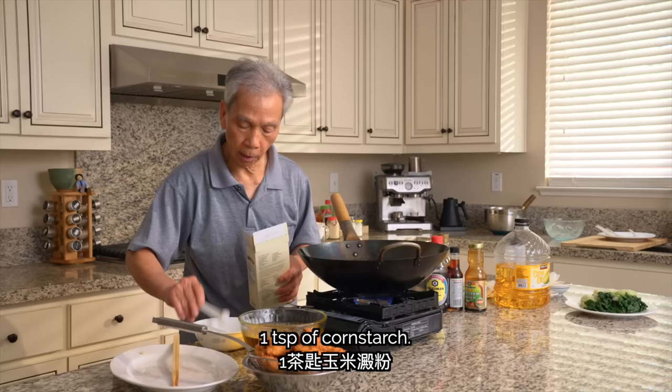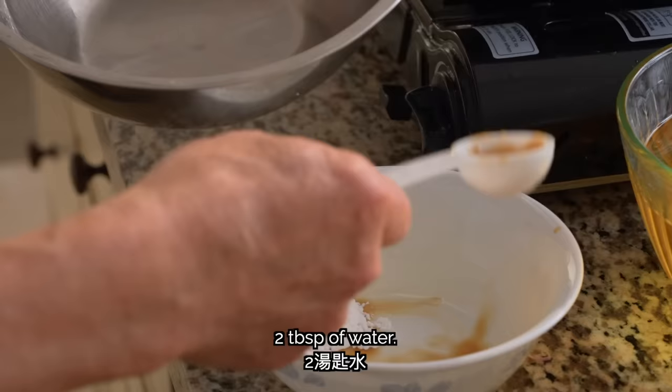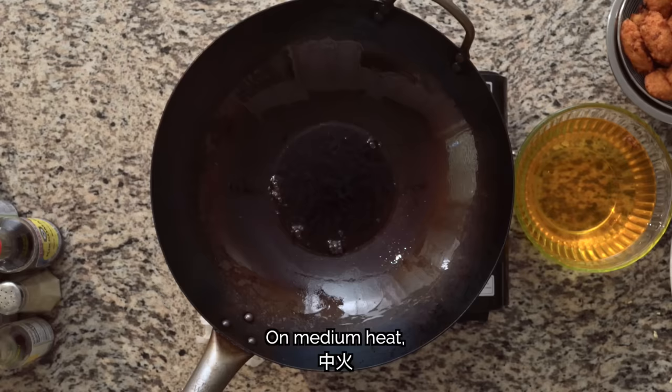On medium heat, once your sauce starts to bubble, slowly add your slurry.